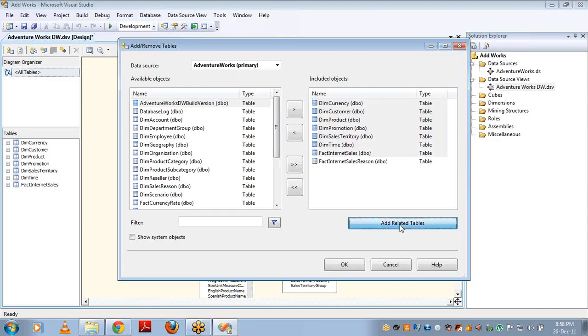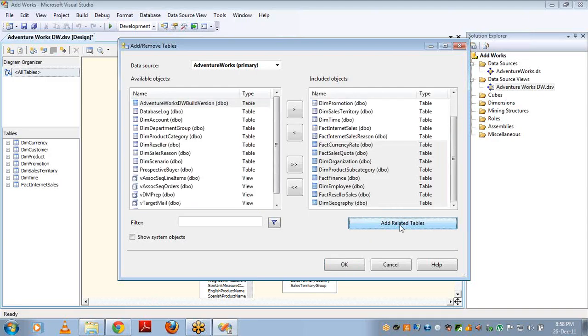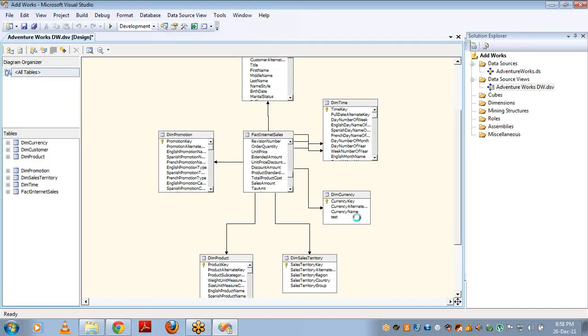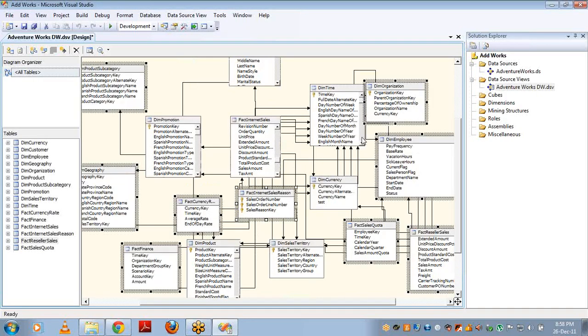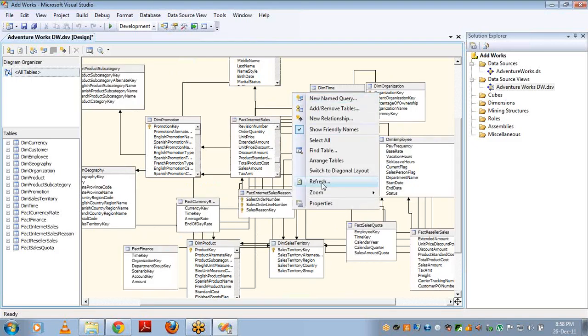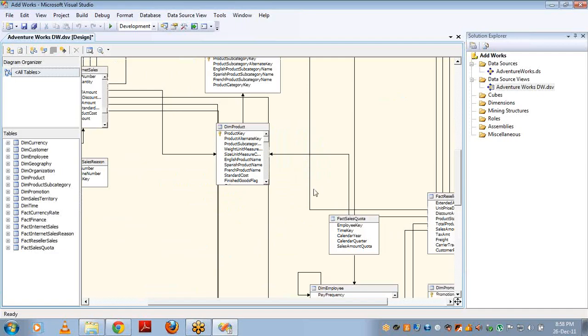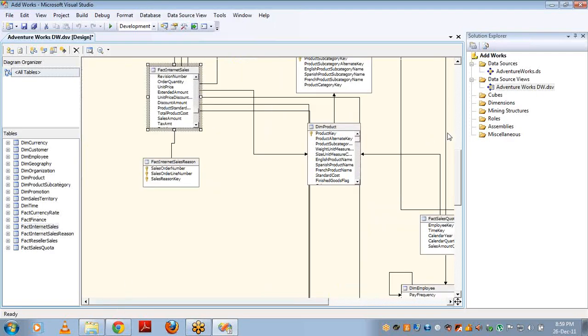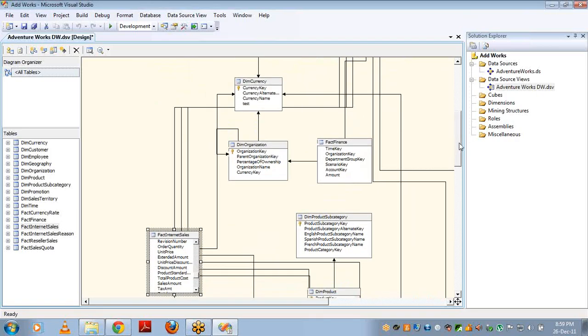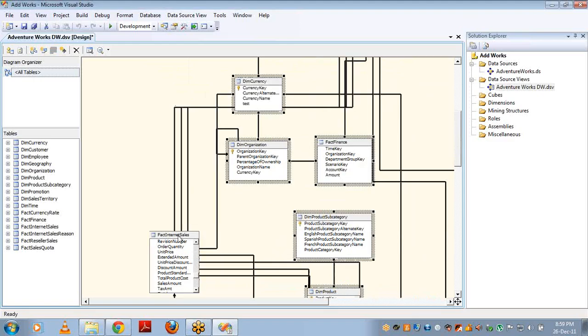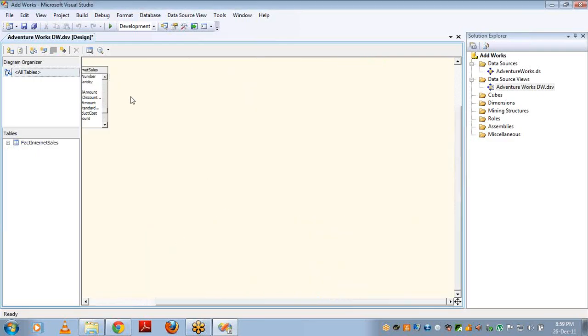And when I click on this, I will get a new set of tables which will be related to the fact table through some other dimension tables. I clicked on OK, and you can see it here. Oops, so many. Okay. Now if you see fact internet sales, it is somewhere here. Okay. And let me delete the maximum tables and let me add it again. It is very confusing if you have this many.